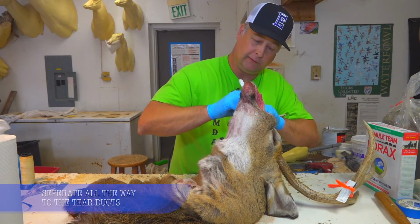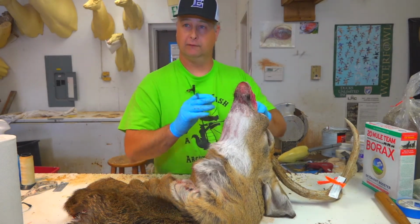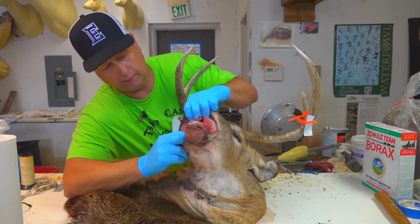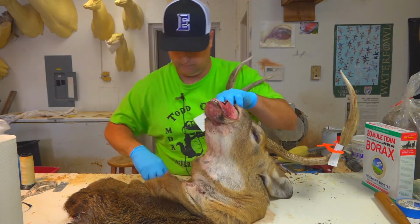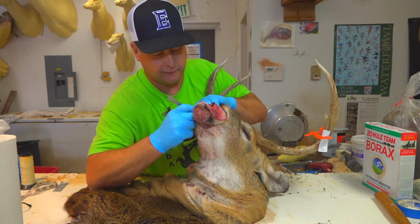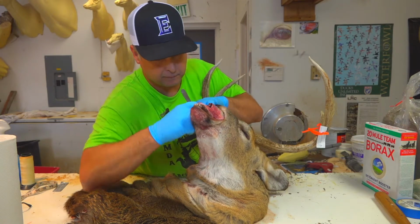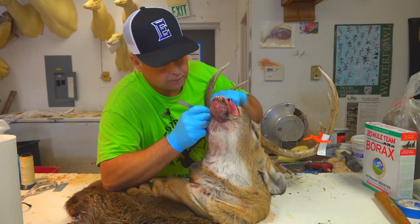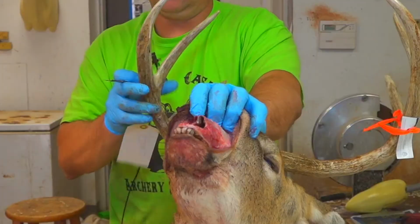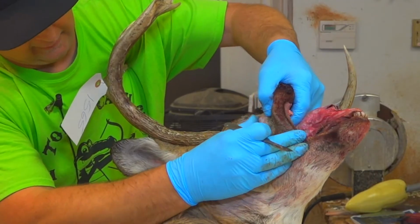And I like to at least reach the tear ducts coming this way. It's less easy to cut a hole in the tear ducts than if you're coming from the other way. Everybody can see right here, I'm not there yet, but I'm fixing to be there. Right in this area here. I'm going to show you when I get it free what we're looking for. Just kind of pulling back as I go, and now I've got that tear duct freed up. You can see right through here, this is where the tear duct was, and now it's free.